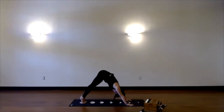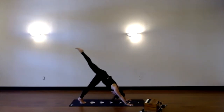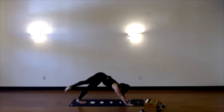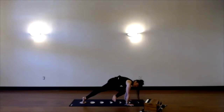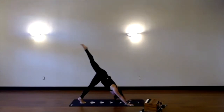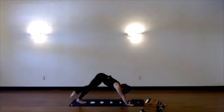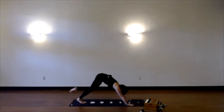Good. Now inhale, reach the left leg up and back. Good. Draw that left knee towards the left elbow and swivel that left ankle towards your right elbow, hovering pigeon. Two more. Inhale, reach up. And as you exhale, draw it and swivel that ankle high up. One more.